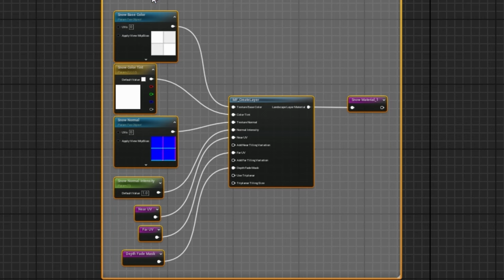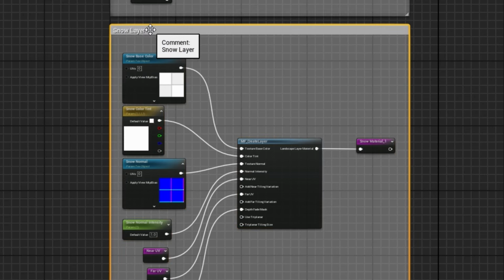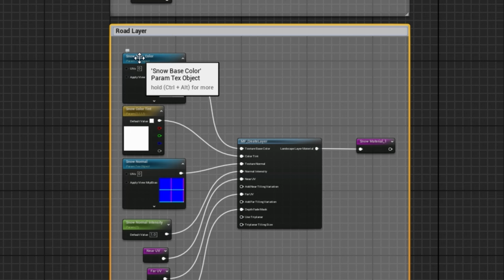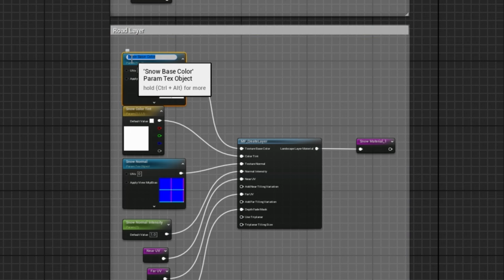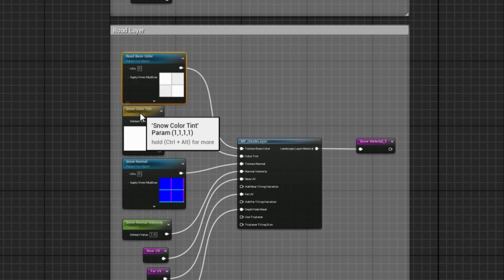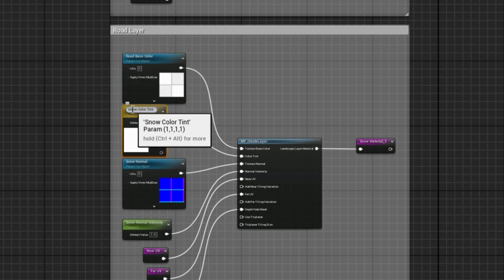So now all we need to do is just rename this layer and the parameters. So I'll call it road layer, and I'm going to go through each of these parameters in turn and change the word snow to road.